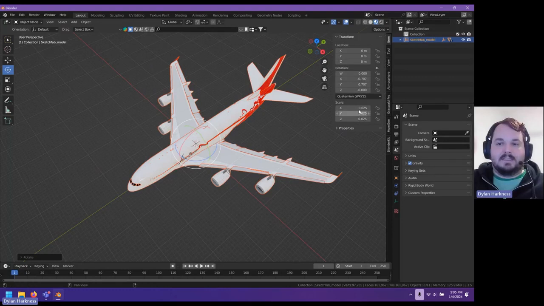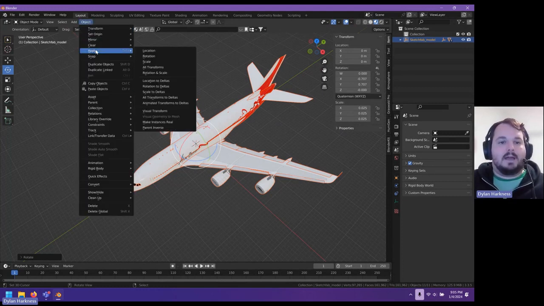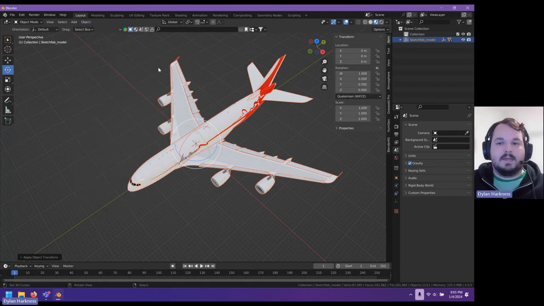If we don't do that, the scale and rotation we just did won't be considered when this blend file is used. So we want to make sure that's not the case. We go up to Object, Apply, All Transforms. And now those changes that we made are going to be considered when it's actually used at runtime. You can see over here that these are all 1 and 0 and whatnot. So that's good. And you'll notice here it says quaternion.